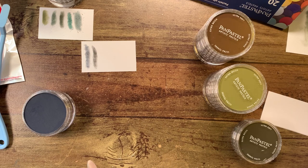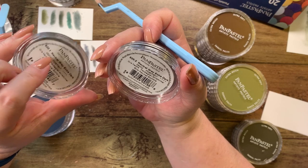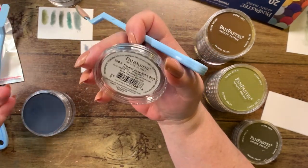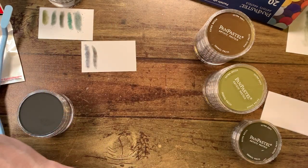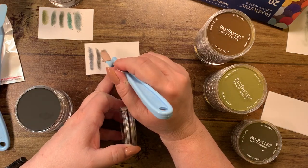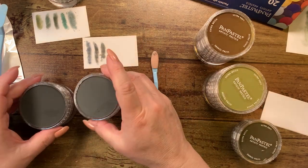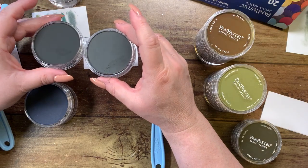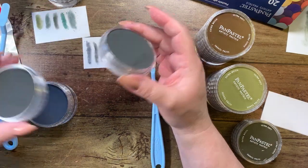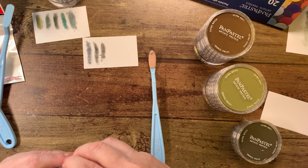Okay, and then this one, well, they're both neutral gray, but they have different numbers. Okay, so this is neutral gray 1 that I put down already. This is neutral gray 0.2. We will see what this difference is. I have no idea. It looks a little lighter in the pastel case by a hair, so I would assume if you're blending these together, you would use those as shadows.